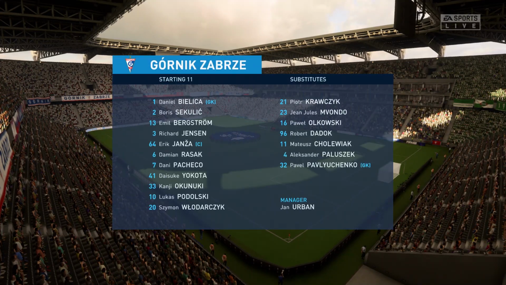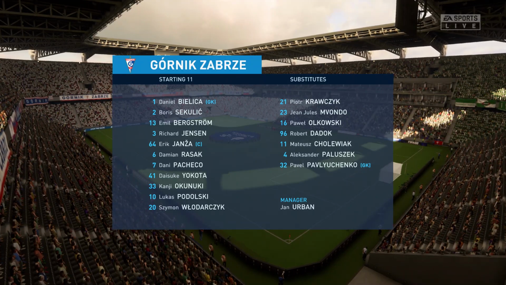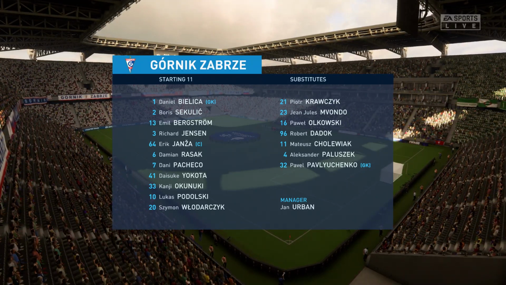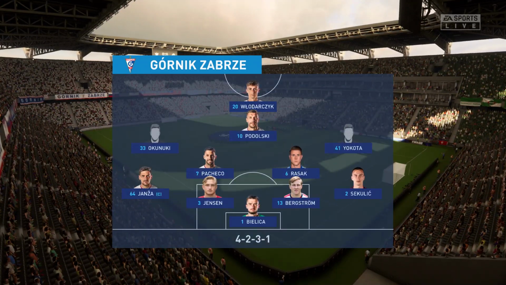So the initial 11 for the home side. Well, they're starting with an attacking 4-5-1 formation with three players in advance of two holding midfielders. But it's important that the wide players come in field to join the centre forward at the right time.